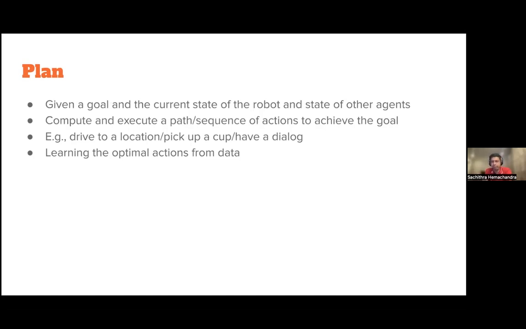So let's say you have a car, it needs to go to some specific location, and it knows where it is, it knows what's around it, it knows how these agents around it will behave, and based on that, it will compute and execute some path, like a set of positions and velocities that it wants to do to get to that goal. So imagine a vehicle driving to a location, a robot being asked to pick up a cup, or some AI agent that's talking to you and discussing and answering questions.